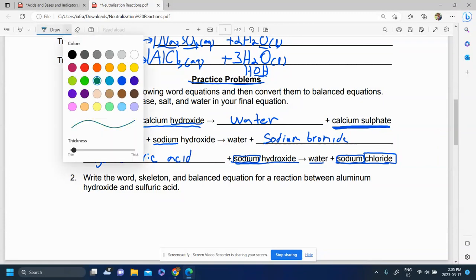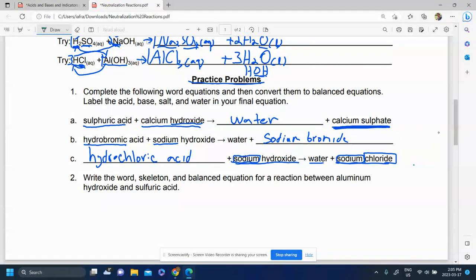So if we want to do these as balanced equations, hydrochloric acid from our naming rules and our formula rules is HCl(aq) plus sodium hydroxide, once again from our rules where we learned how to write formulas for acids and bases, is NaOH(aq). Then we have water. I'm going to write it as HOH just to make my balancing a little bit easier, but you can just write it as H2O if you'd like, plus sodium chloride, crisscross between sodium and chlorine, NaCl(aq). It looks like if I count, everything's already balanced, so we're good.